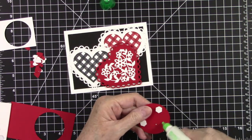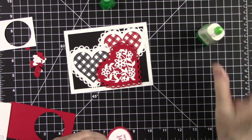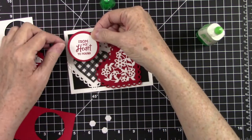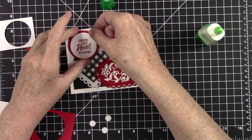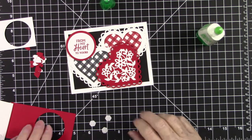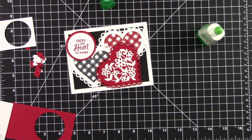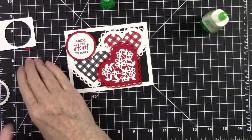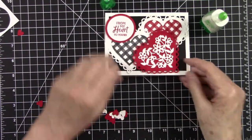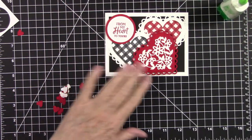And I'm going to take some liquid glue and just put a little bit of that right there. I'm not even going to use my take your pick. I'm just going to use my fingernails and pull these off. And then I want to sit this down right about here. Isn't that pretty? But we're not finished yet. We still want to embellish this a little bit, so I am going to come back with my little hearts. We still got to do our inside too. I'll tell you what, let's put the inside together before we do the outside hearts.